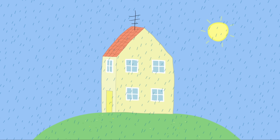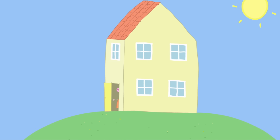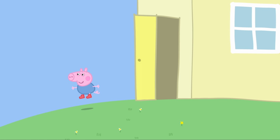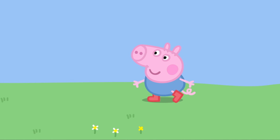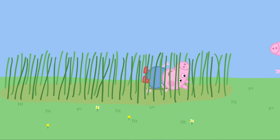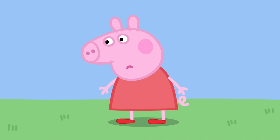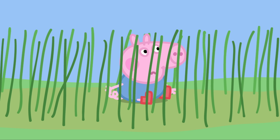It has been raining all night, and now the garden is very wet. Mummy Pig is wearing her boots. Daddy Pig is wearing his boots. George is wearing his boots. Peppa is still wearing her new red shoes. George is going to play in the wet grass. Oh dear. Peppa loves playing in the wet grass, but she doesn't want to get her new shoes wet. I can't play in the wet grass, George.